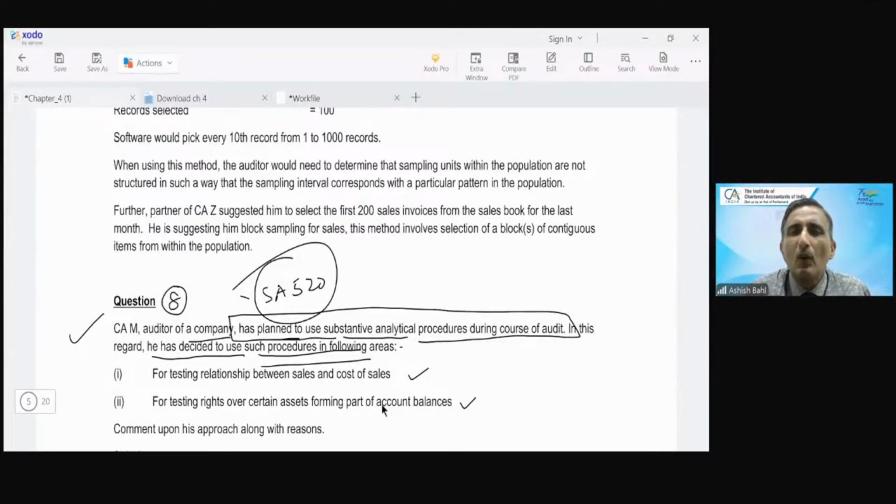Now, what you are going to write, students, is just two lines. That's all. In CA exams, I have been stressing that you do not have to fill pages. You have just to write 1, 2, 3 paras. It would normally be less than a page. If you are writing relevant, right material, you would be getting full marks.